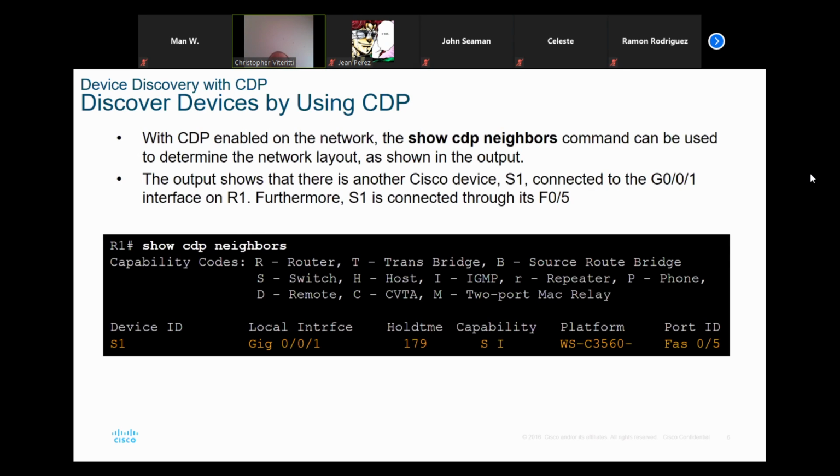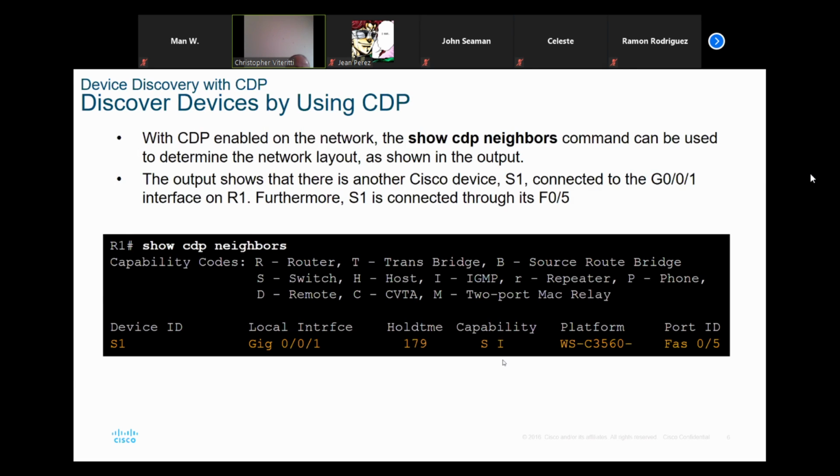The output shows there's another Cisco device, S1, connected to the G0/0/1 interface on R1. Furthermore, S1 is connected through its F0/5 port. So here you see the device ID is switch 1. I see them from my Gig 0/0/1 on R1.